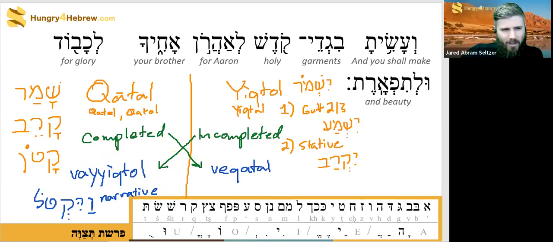Yeah. Okay. So the way that I often teach this to my students is to imagine almost like an arrow jumping forward and back. How can I say this? Whenever you see a yiktol, it's telling you it's incompleted. So your mind is pointing forward in time, anticipating when it will be completed at some point in the future. Whereas katal is a completed action, so it points your mind into, I don't want to say into the past, but into the past relative to whatever came before it, to see when it was completed.